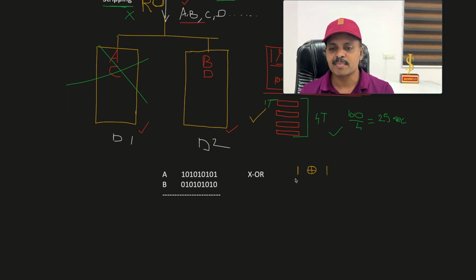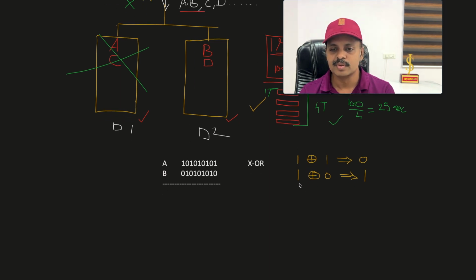Okay, let's say I apply XOR here. Don't worry about the symbol even. If you apply XOR and the two digits are the same, you will get output 0. If the digits are different, you will get output 1. Am I correct? Yes? No? Okay, so the symbol I am using is correct. Good to know that.